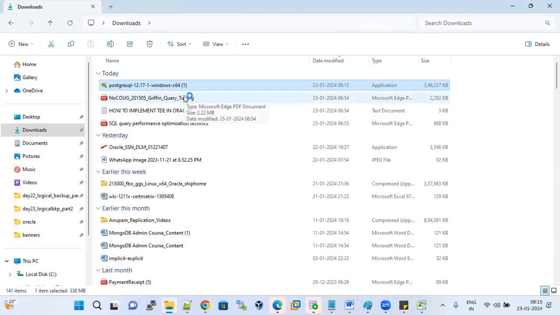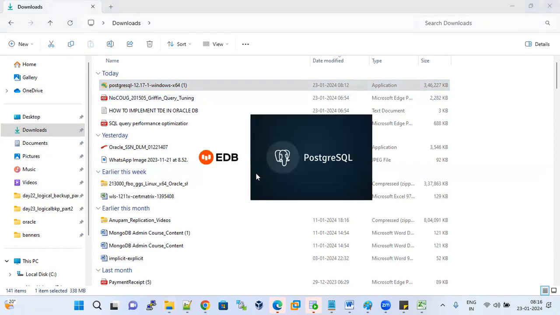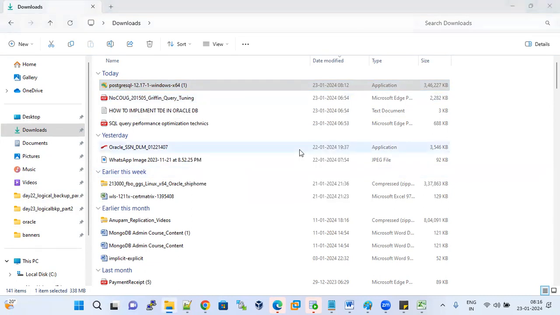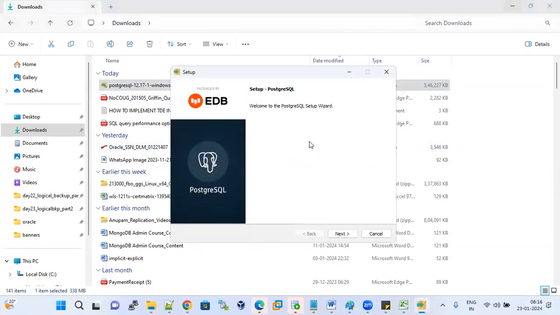It gives a pop-up window. There we have to select the installation location, data directory location, port number, everything, and click on next. Let's wait. You can see, welcome to the PostgreSQL setup wizard.